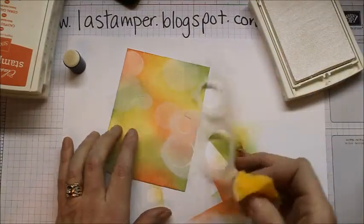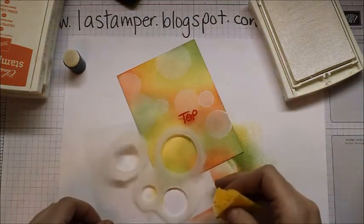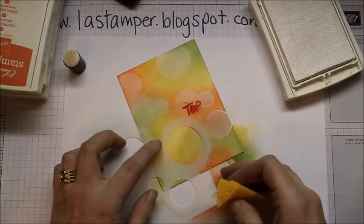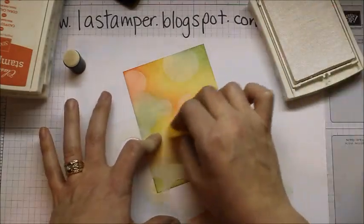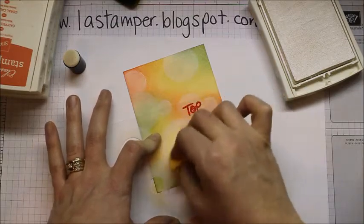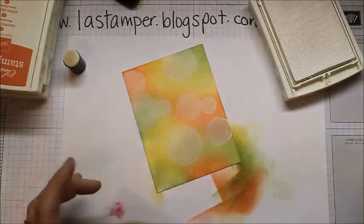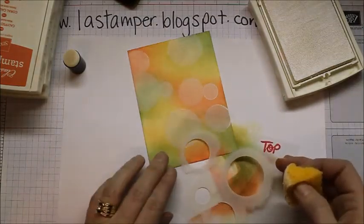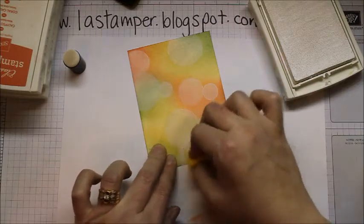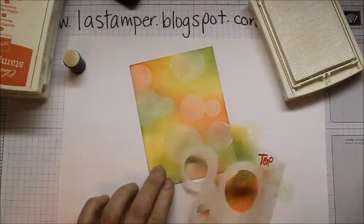And again, you can always go in and add more color. You can't take it away though. So just keep that in mind as you're doing this technique, that you want to layer your color. And it's fairly easy to go ahead and put that template back over to brighten up your color a little bit more if you want, or to add a little more to it.